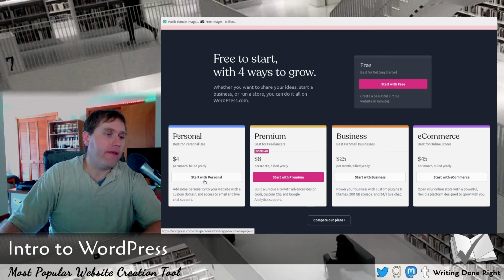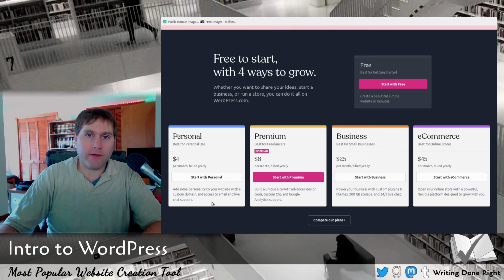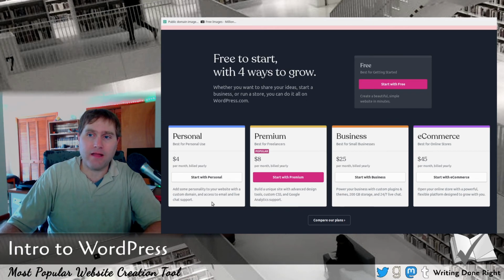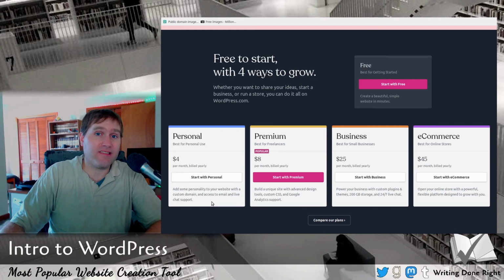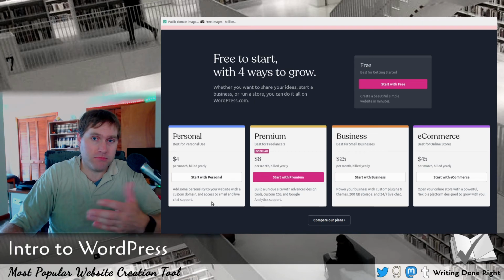So with that, then you will be able to get your own domain. You'll be able to access some email and live chat support. So you'll get a little bit more support if you're actually paying them money. Otherwise, you're going to have to rely on somebody else. And if you ask me and you're using WordPress.com, I'll try and help you out, but there's a chance I may not be able to. Just because of how restrictive it is, it works on a different measure than how we in the WordPress or just in general web design industry tend to work.